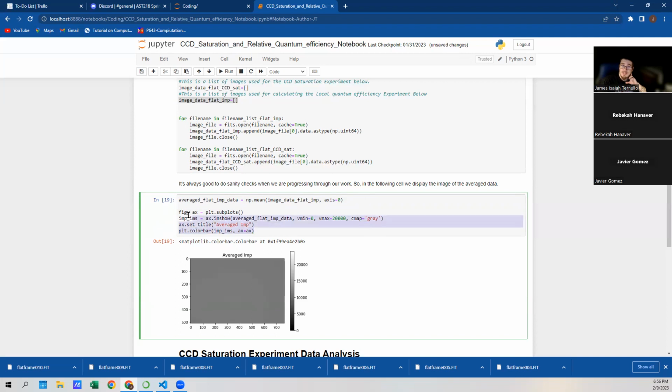So what that means is that I could take this and copy and paste it into another cell where I have to maybe open up some other image. You'd have to change this variable, you might have to change what's inside that variable, but essentially everything here would stay the same. You just have to put in what data you want to plot right here.